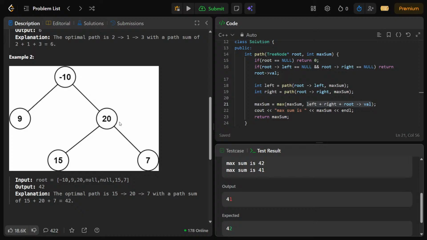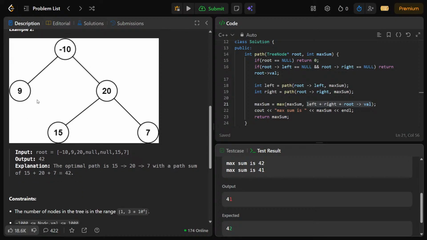And it said, oh, wait a second, I have 42 to give to you. And to this function here, he took 9, 42, and thought that 41. No, how?